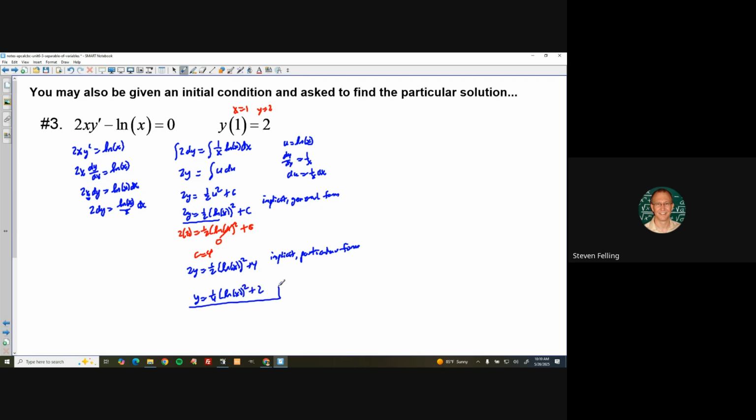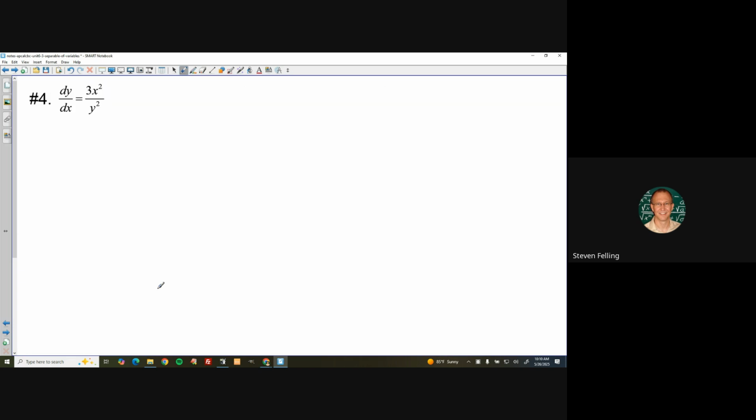This is the final solution, so that is in what we call the explicit particular form. Particular because it has no constants left, they've all been solved for, and explicit because it's been solved explicitly for the dependent variable y. All right, so that's a good example. We've got two more examples here in this section. So for each of these, you could try pausing the video and unpause and see if you can solve.